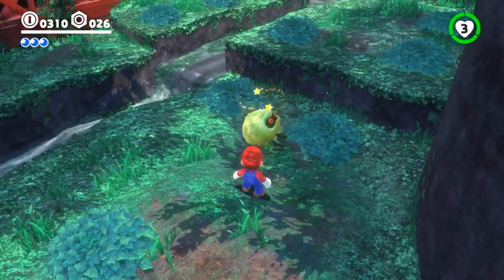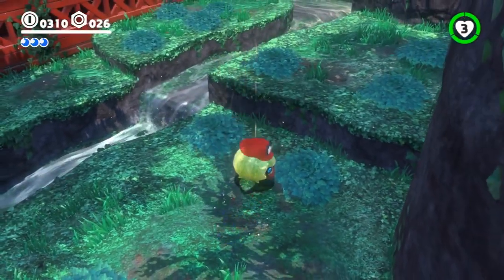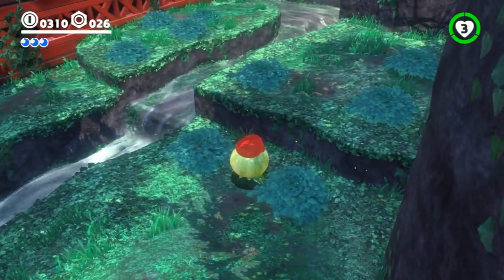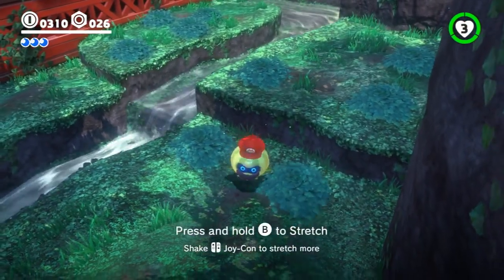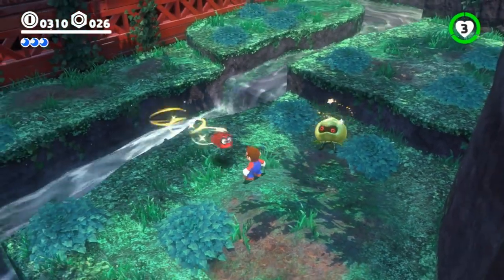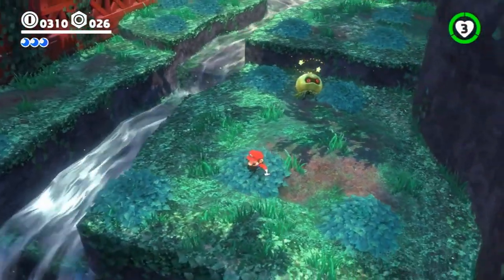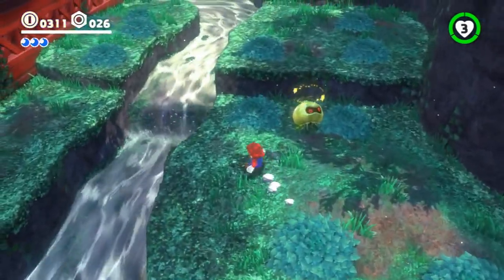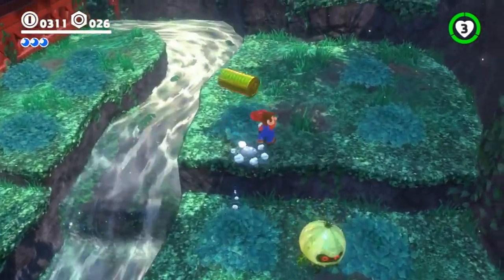Had him bouncing around for a while, but if I hang out long enough, what I can do is grab him again. So if I had to finish something up, maybe there was a task I had to complete as Mario, I could let go of my capture target, and while it's sitting there dizzy, I can get something else done and then recapture it. But if I leave him long enough, he's actually going to warp back to where he started. So he's okay. He's none the worse for wear. He's going to go home.